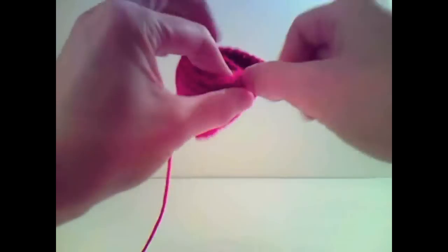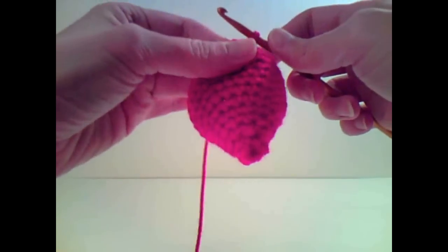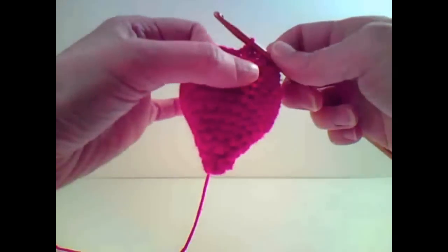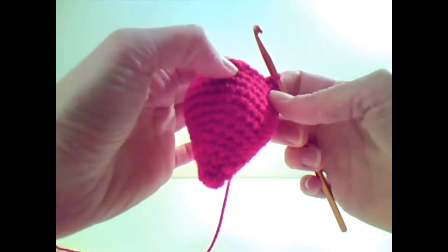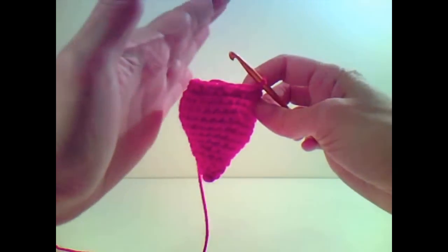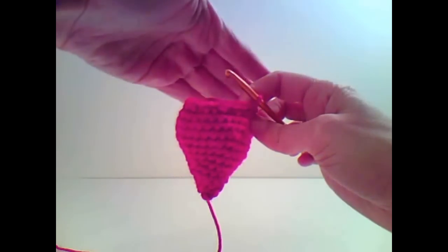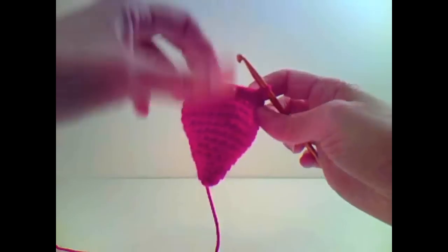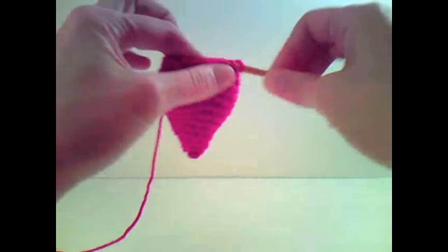But after you get good at crocheting, you can recognize stitches that you've made in your previous row. So for example, you'll know what two single crochet stitches stitched together will look like. For example, I can see that this is where I started right here. The two stitches that are stitched together, the first one kind of overlaps the next one a little bit. So I know that I've come back to my beginning.